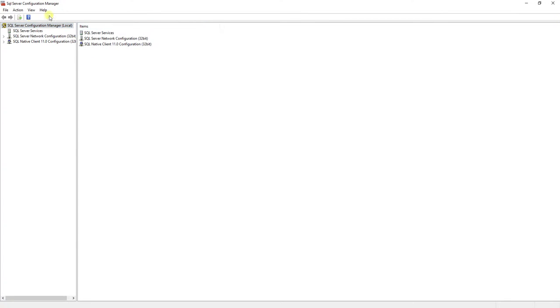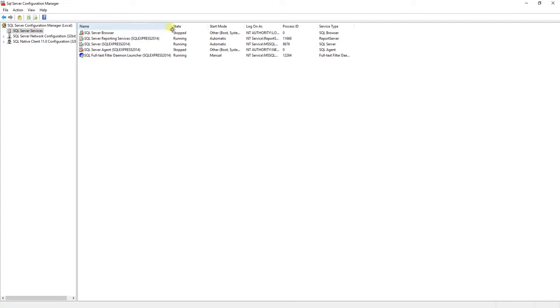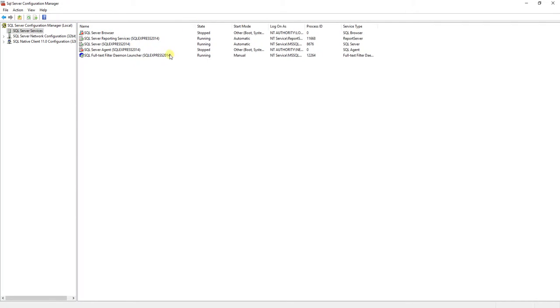This is the one where once you install your application, then you should be able to see these SQL Server services which are running and not running. You can see it here. SQL Server Reporting Services is running, and then SQL Server itself is running. This is the main one you need to look for. So in this case, the SQL Server instance 2014 is running. It means the installation is successfully completed.